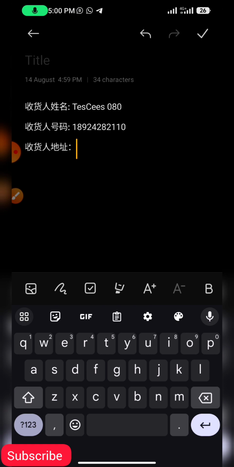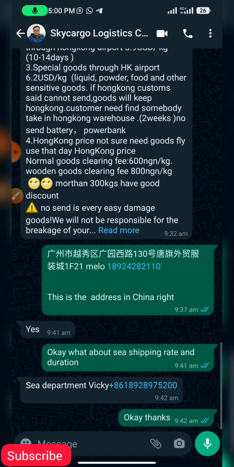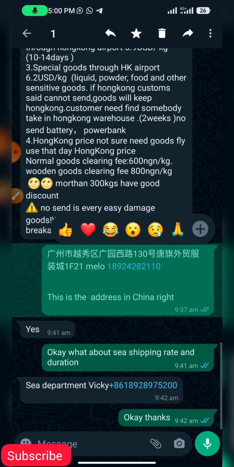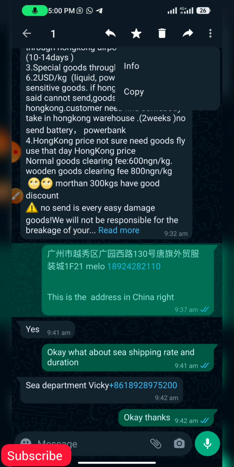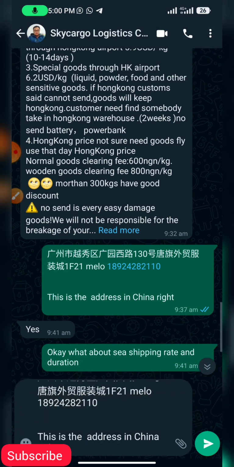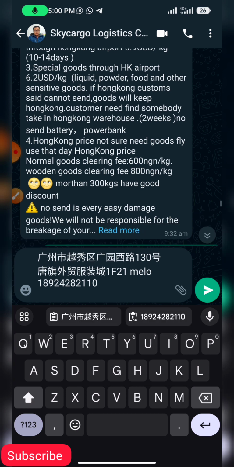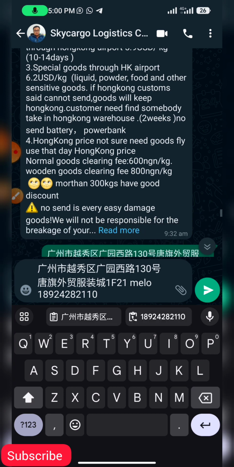And then the next one is the consignee address, which is this. Let me copy it and come. Let me delete this one.